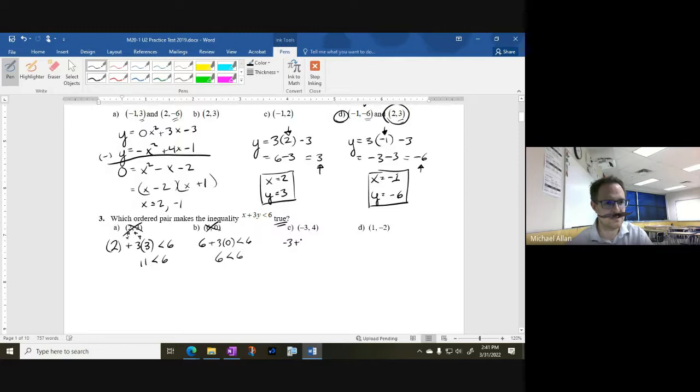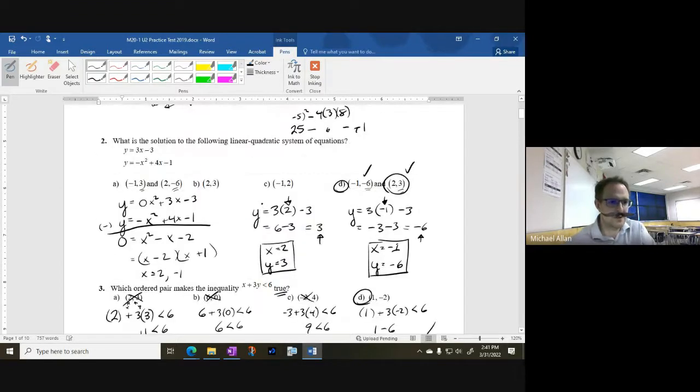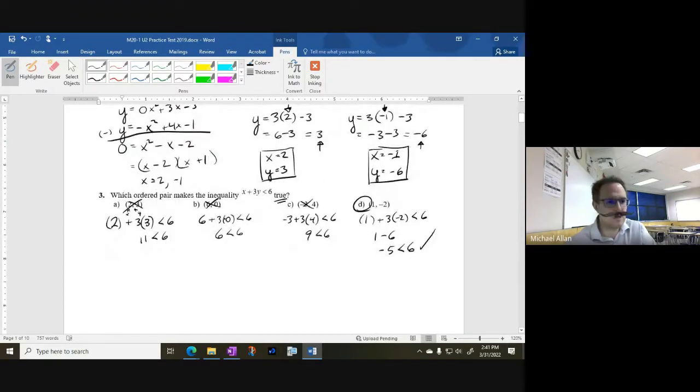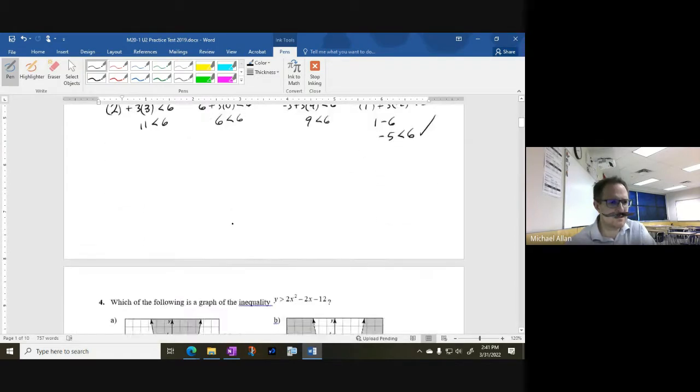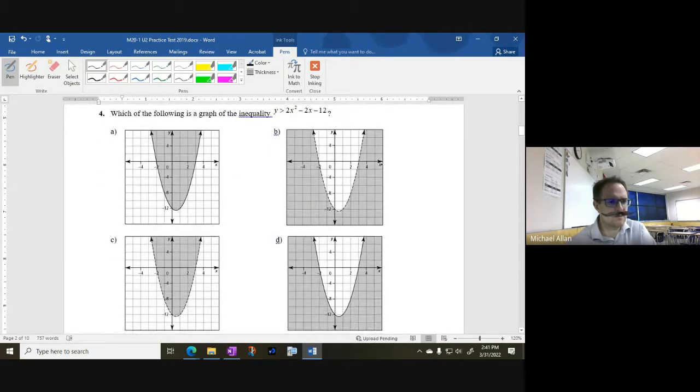All right, let's see. I like having negatives in some of these spots because that's going to bring the number down. But this one doesn't bring it down enough. This ends up being a 9. So that's not true. Process of elimination, it should be the last one. Let's just double check. I put a 1 in this spot. That's negative 6. 1 minus 6, negative 5. Is that less than 6? True. My answer is D. All right, so I just go through and check them all, one at a time. Doesn't take too long. It's a little bit of work there.